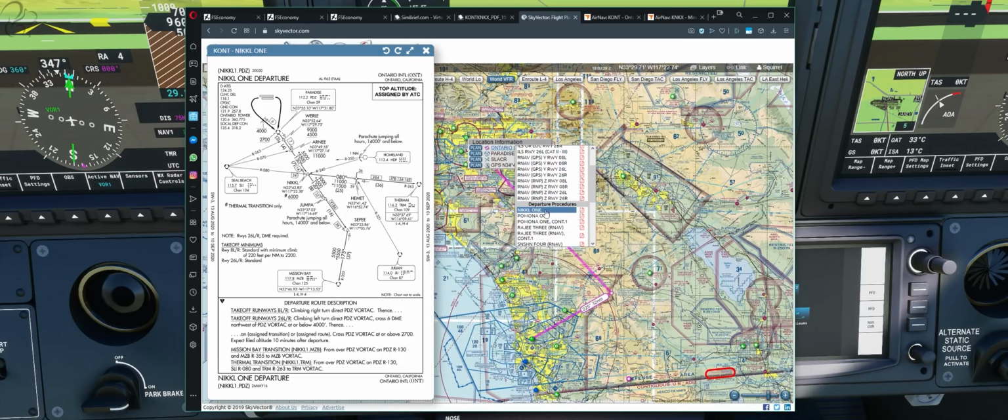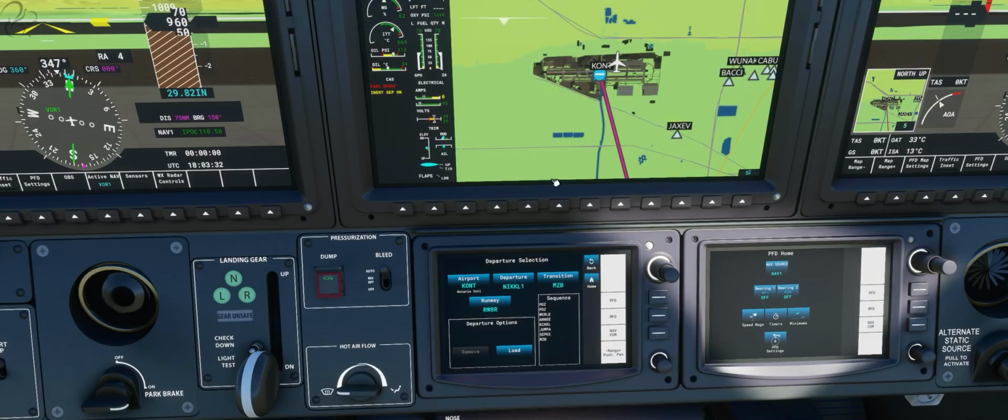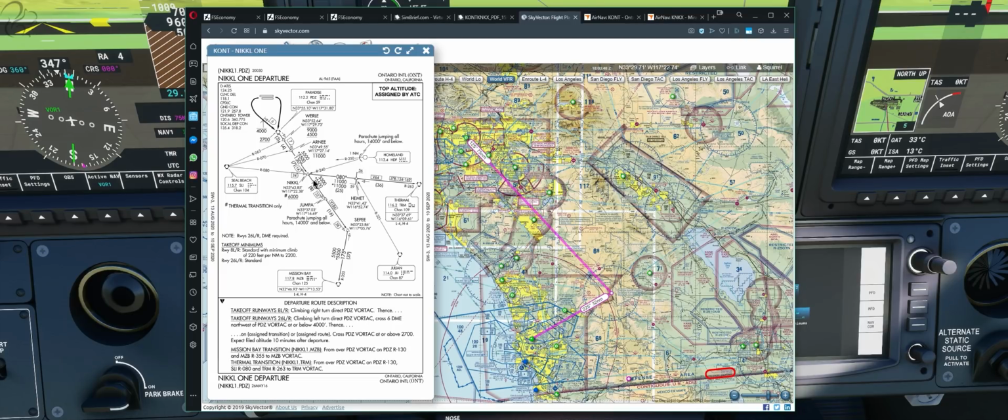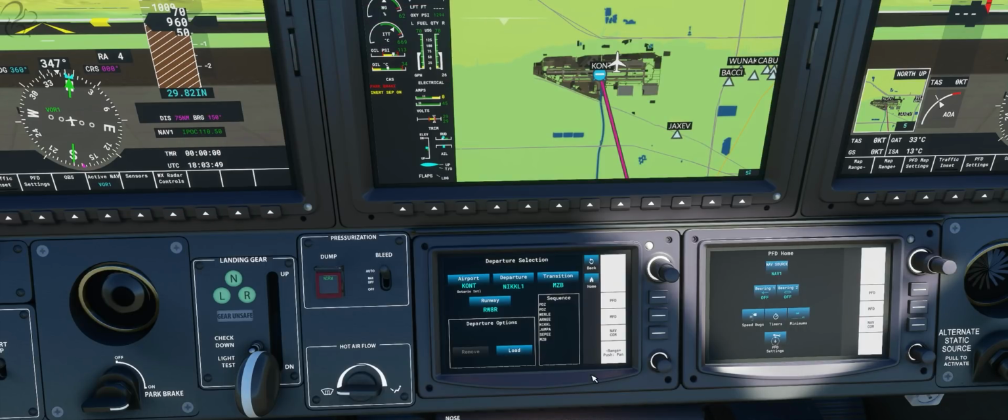Let's see. Nickel 1 departure. No, it doesn't. The Navigraph would probably give us a bit more clarity on this, but that's fine. We'll just go with that. So we may delete the Mission Bay thing. We'll click on load at the bottom. In fact, just before you do that, you can actually see the waypoints here. Look, Nickel, Jumper, Seppi, MZB, and they are literally the waypoints on this plan here. So that's what they are.